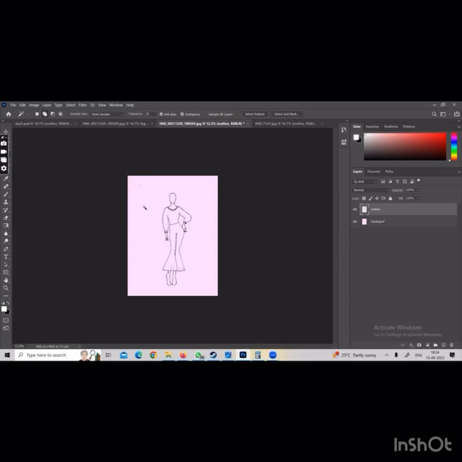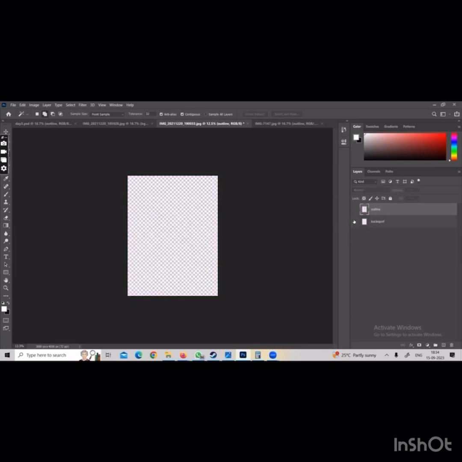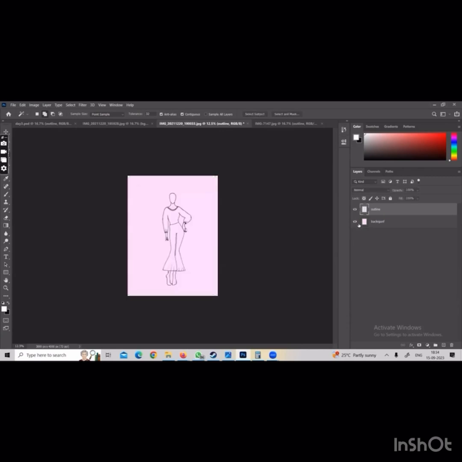So if you're working on day 2 and you see only one layer, like this, you have to do the steps again, desaturate, levels, everything again. So make sure you have two layers. And what is the easiest way to check? Hide all the layers and unhide one layer at a time. Outline, only outline is visible. Background, only background is visible. Check it now as well. You will see the difference.